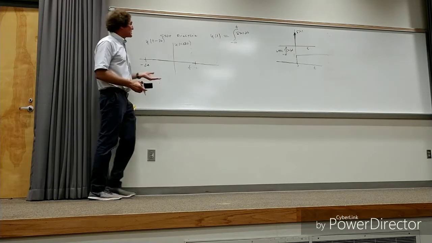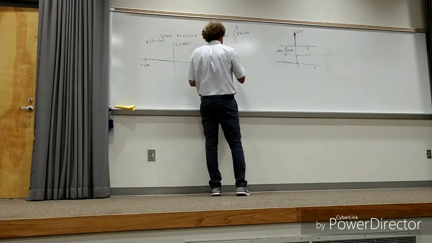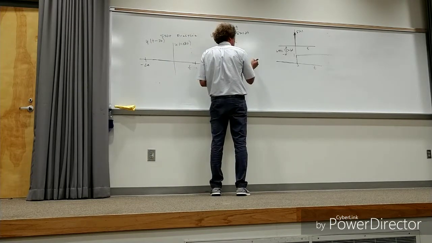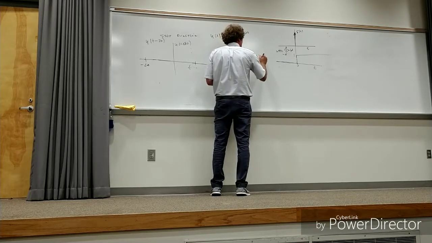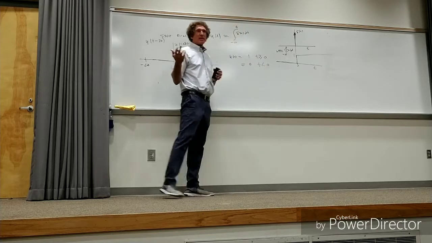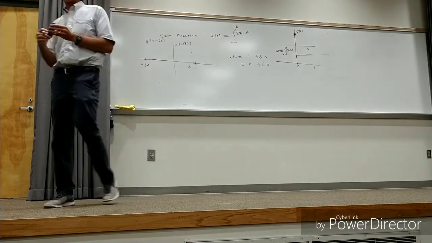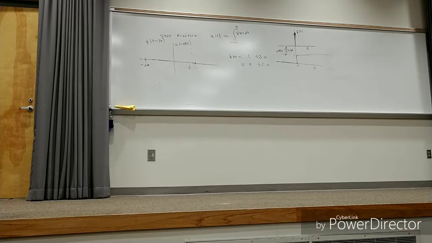Matter of fact, the formal definition for u of t, if you want a good one, there's so many: u of t really is equal to 1 for t greater than or equal to 0, and it's equal to 0 for t less than 0. That's another mathematical definition. The integral definition I used is acceptable, but the idea is get it in your mind, u of t is either 1 or 0. It's 1 whenever the argument is positive, and 0 whenever that argument is negative. Are you with me? How many see this right here? Make sure I'm getting to everybody.